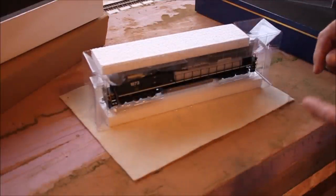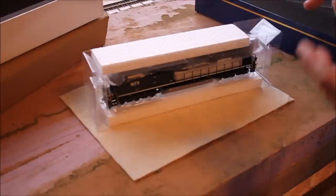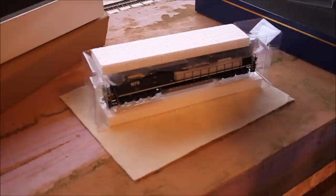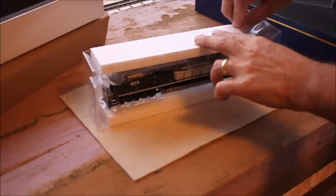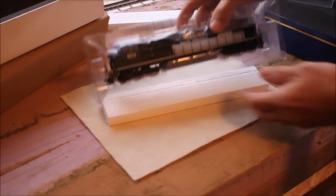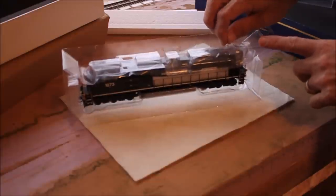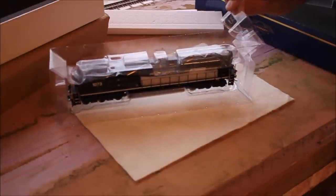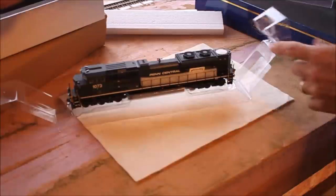I know Bachmann packages their locomotives like this. I don't own any Cottos or any Intermountain or MTHs, so I can't speak for them. But Athearn has now started to package their products with this sleeve. And in order to get this apart, you might as well just get rid of this styrofoam. It helps take up the space. But you see this portion or this corner here? You just need to peel that up. And what it does is it opens up that whole package, and then you can get the product out.